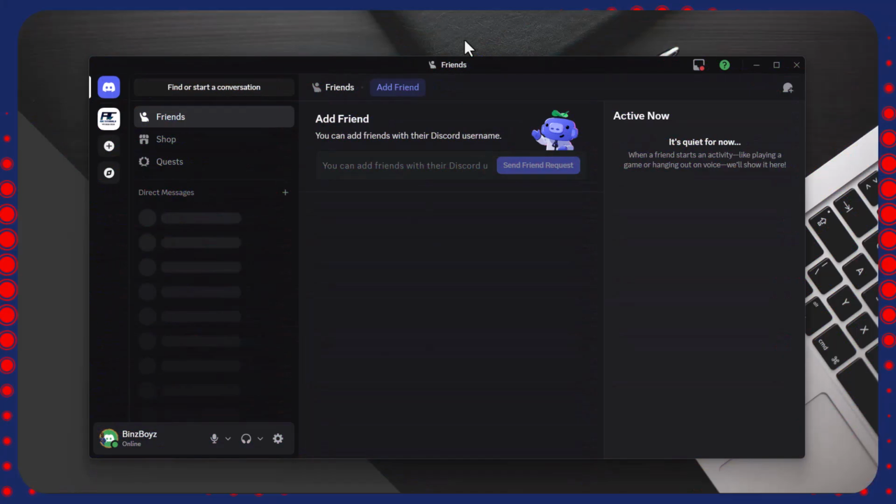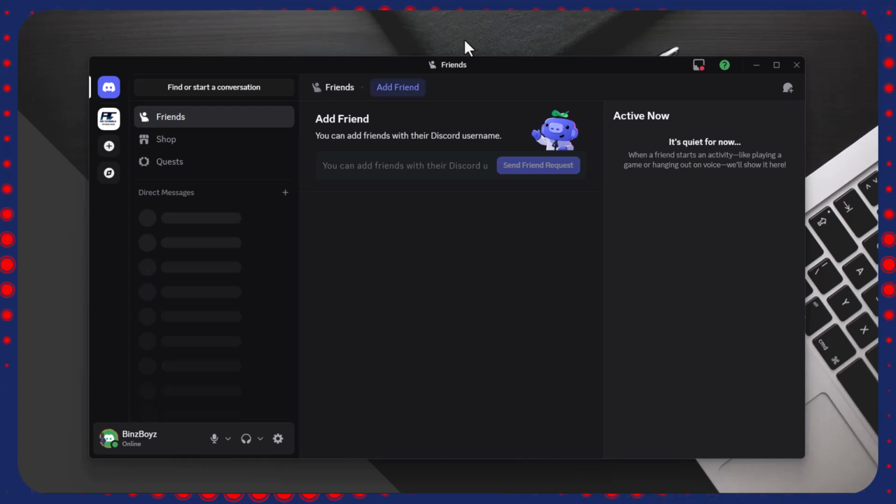Right, first, this video is ideal for everyone. Whether you are a new Discord user or you've been using the platform for some time now, this video is going to be ideal for all of you. First, you need the Discord app installed on your PC or your mobile phone. It doesn't matter where you use Discord. You can get this working wherever you are.